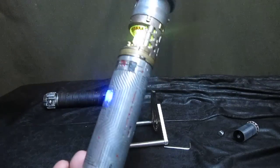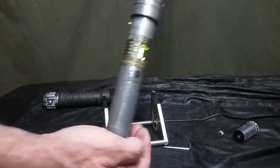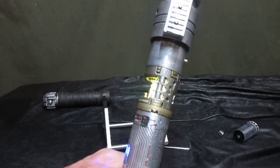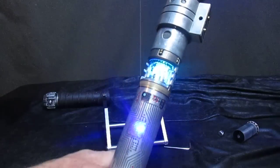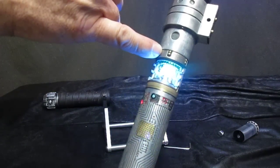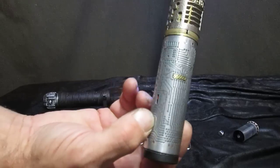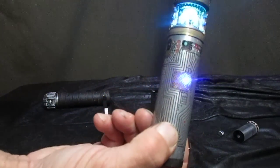Now you see this, the crystal chamber was built by Darth-Alice. He designed this, sells it on Shapeways. It's 3D printed, brass and steel. The crystal is an iridium infused marble running a red, green, blue LED underneath of it, and I also have an ultraviolet purple LED on the top that helps it glow even further when it's hit with UV light. This whole bottom section, I turned on my lathe and did a saltwater etch of a circuit pattern and added a couple extra blinkies for accent.